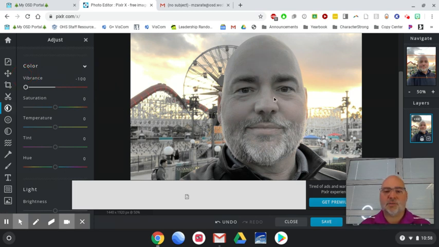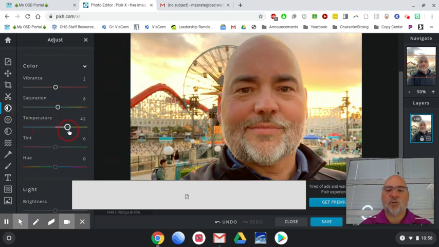I'm all black and white, but some of the places are still in color in the background there. I can set this back to zero like it was before, or I can crank that up higher. I don't look natural there. I look really red. Saturation is another place where you can really mess around with stuff. So again, you turn saturation all the way down. That's going to make it almost look like a black and white photo.